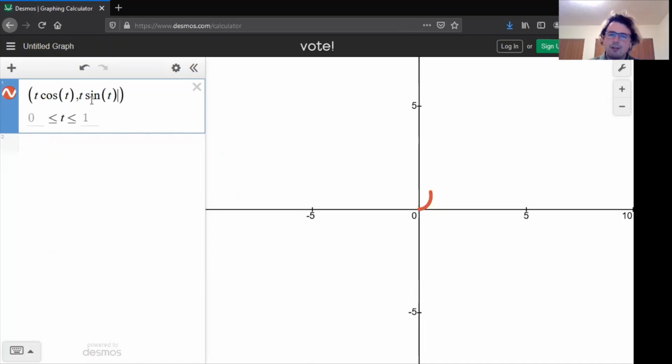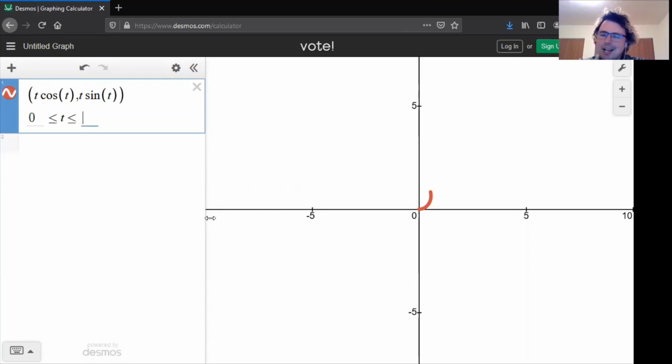Desmos starts out, and Desmos thinks that t should be between the numbers 0 and positive 1. So I'll agree, let's start at 0. Could I go out as far as I want? No, Desmos does not like that. I really do need to be specifying a finite range for t, or a finite interval.